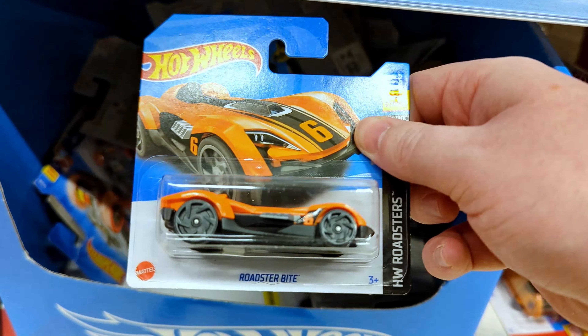Here's the classic TV series Batmobile — it's a 2023 release and you can get this as a treasure hunt. Obviously this one isn't a treasure hunt, but we've got to keep our eye out for the treasure hunt today if these are in this box. The Dragon Wagon reminds me of the old red wagons kids used to drag around in old movies — I think from The Little Rascals. And here's a Tesla Model Y — I've not really started collecting the electric cars yet, but maybe I should start looking at these a little bit more.